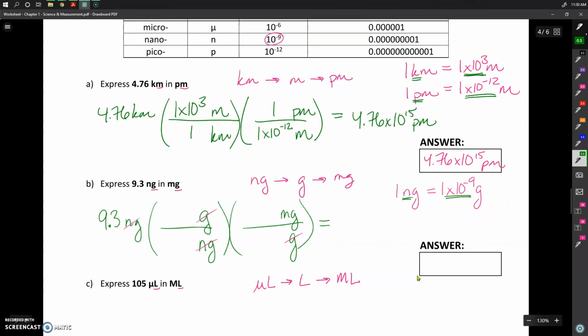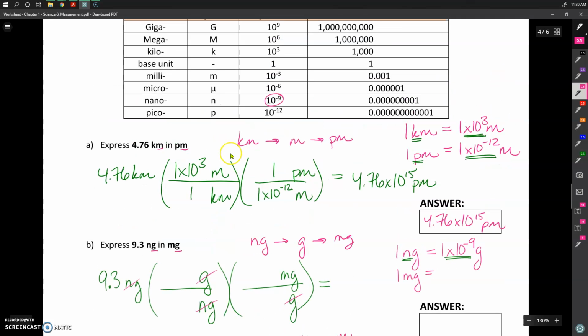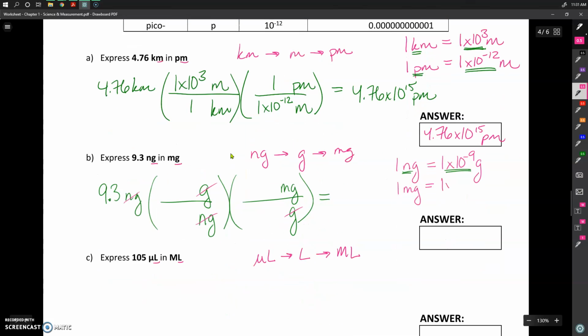To reiterate this again, I know that for my second conversion factor, I'm going to need to go from grams to milligrams. So the unit with the prefix is the milligrams. So I say I have 1 milligram. What is that in grams? If I come up here to milli, I note that that is 10 to the negative 3rd. So 1 times 10 to the negative 3rd grams should be equal to 1 milligram. So again, swapping out the prefix milli with the factor that is equivalent to milli.